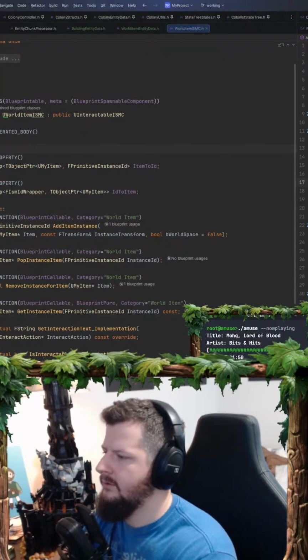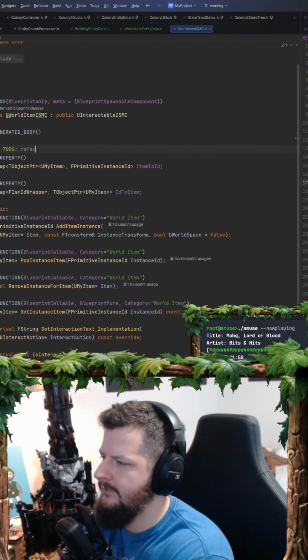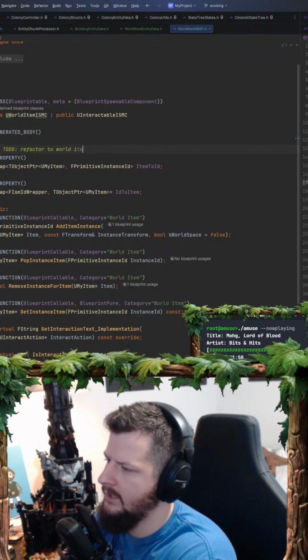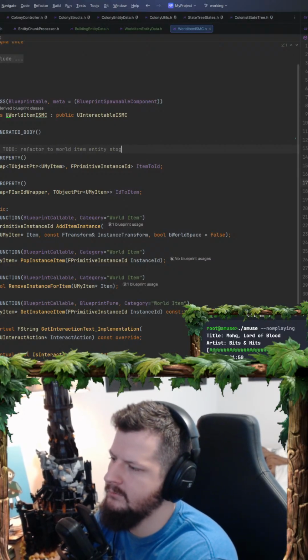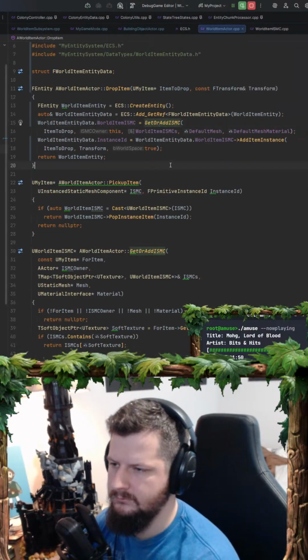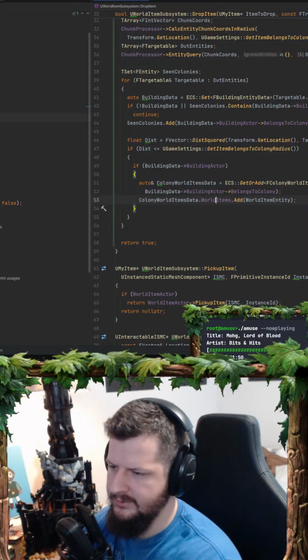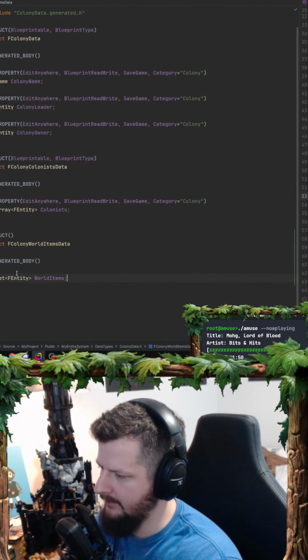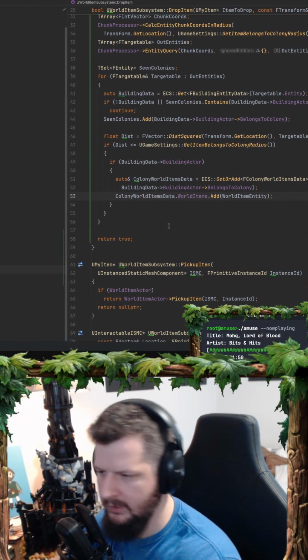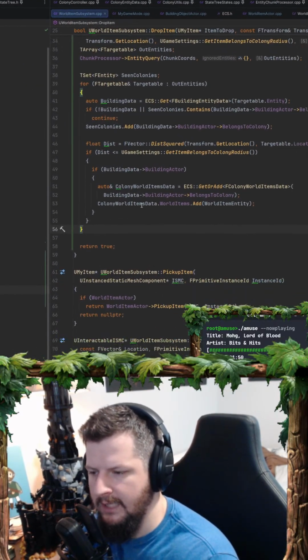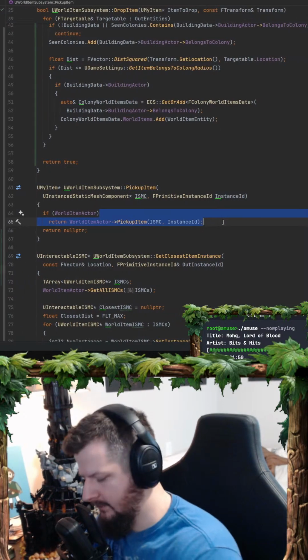So throw a to-do in here: refactor to entity to world item entity storage. Okay, so world item, we just have that down. We can look up now. We have a TSet of FEntity. We can add, we can remove. But now when we pick up the item, we need to remove it.